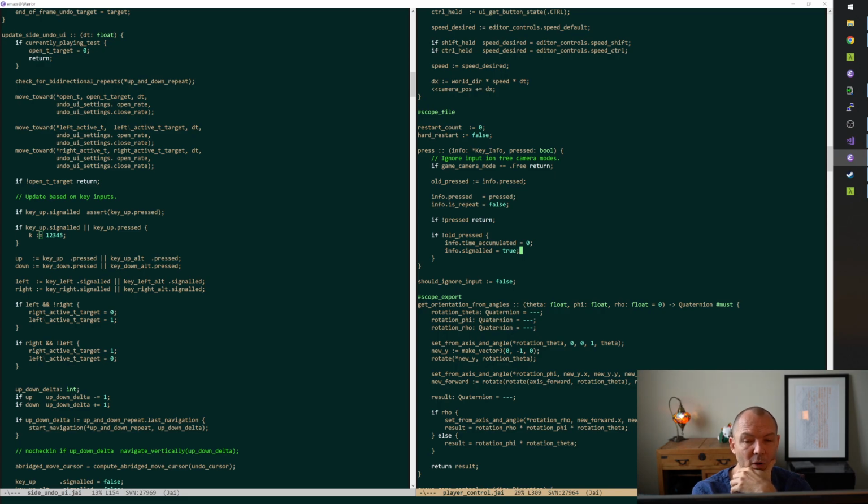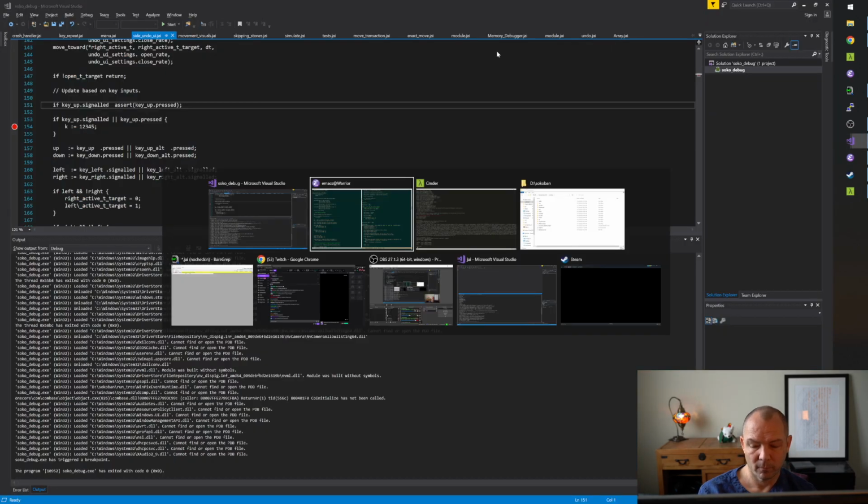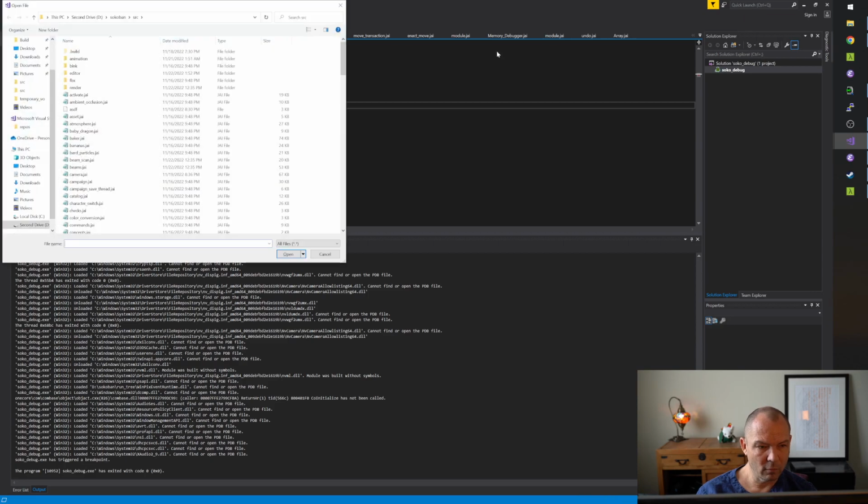So we look at the old pressed value. If it's false, we set signal to true. I mean, that looks fine.